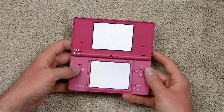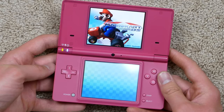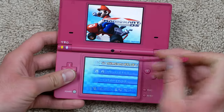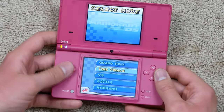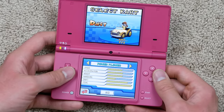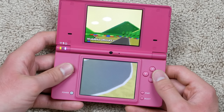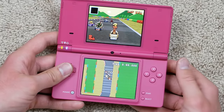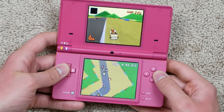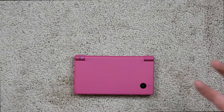On the DS Lite you actually had to restart your console to play a game after plugging it in — it looks like that's not the case here. It boots up. We can go ahead and test it out real quick — I can test the touchscreen, it's working. This is a classic game, I used to play Mario Kart a lot when the DS was big, like a decade ago or more. It does look like it's working, which is a good sign. Obviously I can't do an extensive test in this setting, but it does look like it's working.